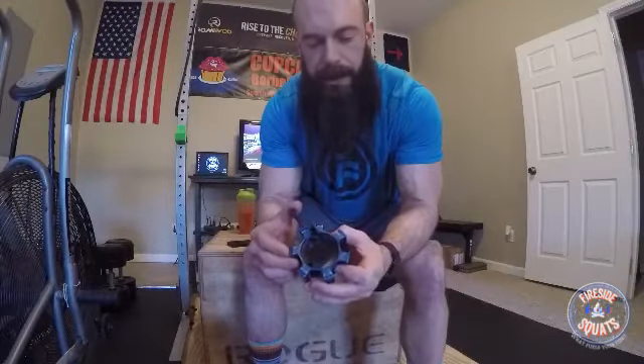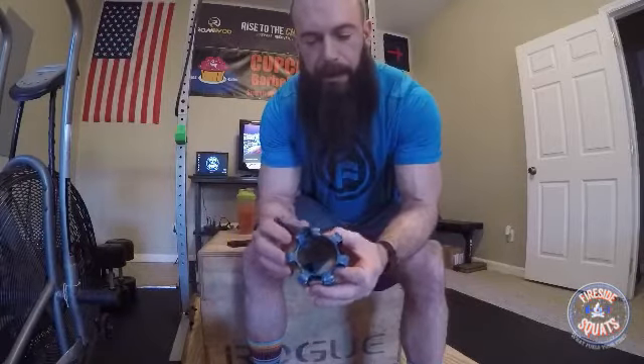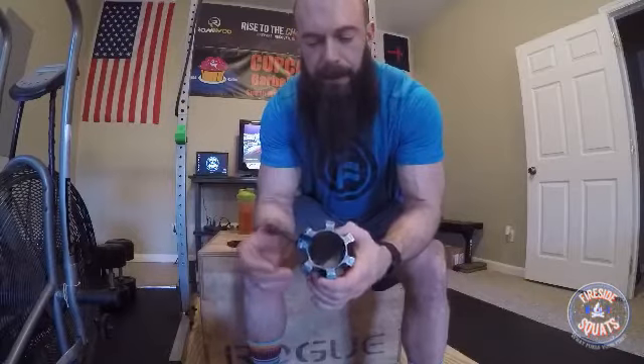It's just kind of annoying to have to stop and tighten up your weights all the time. One of the things I really like about these — you'll see right here that it's locked right now. It opens up, and when it's open it doesn't really open up enough to even move off the bar. It just gets a little looser; you have to apply that extra effort to make it open and spread enough where it'll come off the bar easily. So even if this was to come open, it probably wouldn't come off the bar while you're working out.